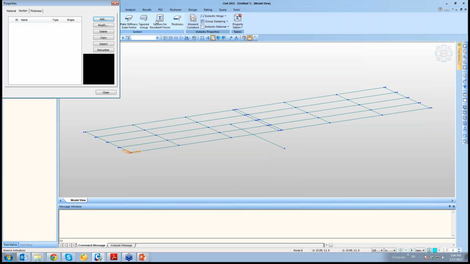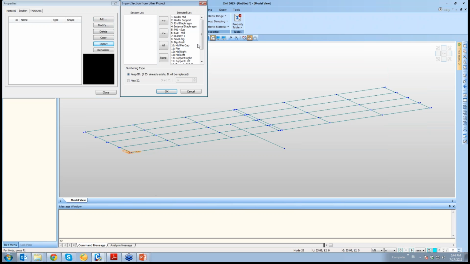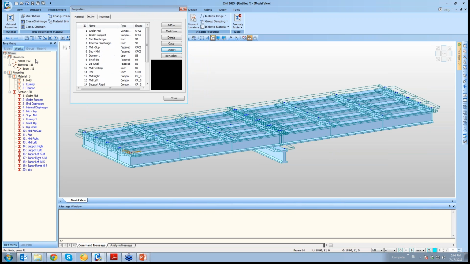I'll be importing these default sections. So I'll go to import, and I'll just import up to this 11th section. After those, the sections that have been created using the PSC. So I'll import these. And in 3D, when we imported, we had kept all the properties as one. So one material and one section has been assigned to everything.